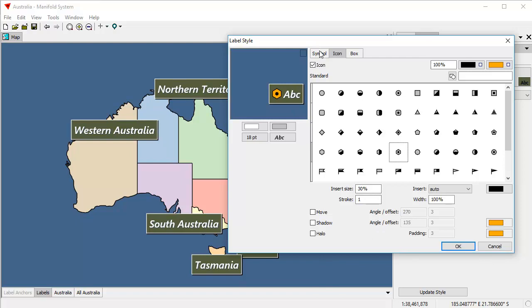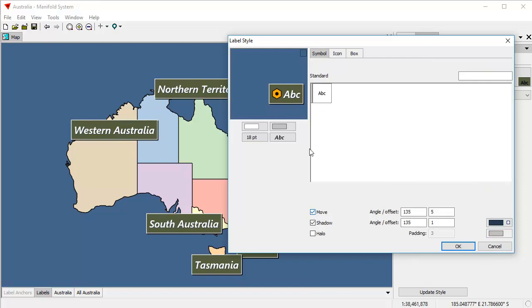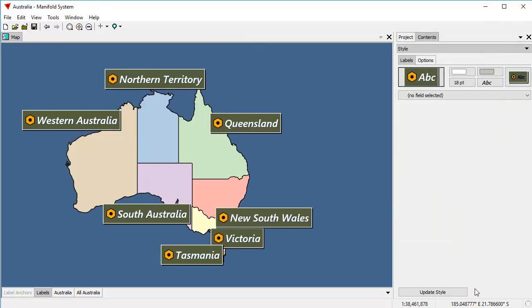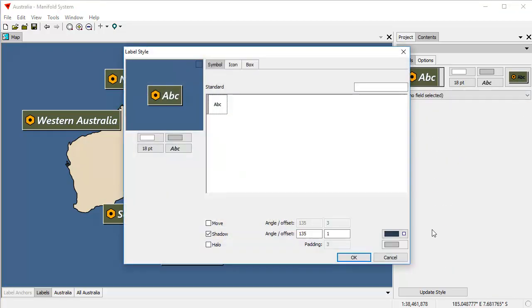And so we can see all this stuff better centered, I'm going to turn off the move. We don't need the move anymore. There. And if I click OK to that, what we've done is we've just created a set of labels that consist of a box. The box is a drop shadow, and there's also an icon in the box as well. And that icon can be one of a huge number of different symbols.